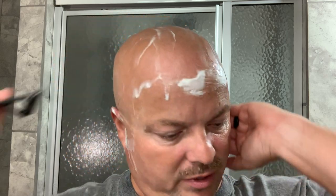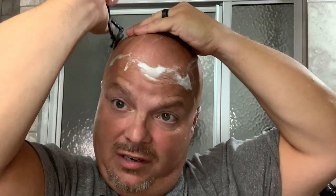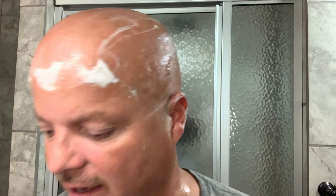I like to shave the neck there. One thing I want to mention is guys, if you're a head shaver, do not miss the neck. Make sure you're actually hitting that neck and getting it cleaned up while you're shaving your head. I've seen a few guys who have a bunch of hair on the neck back there right around that area, so go ahead and make sure you're tightening that up as well. There's no reason not to — if you're going to shave the dome, you might as well get everything.